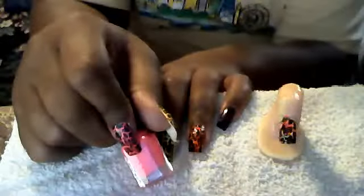A popping hot neon orange, and that is a banana again, from Sally Girl. As you can see, it is on my ring finger. I chose a white pink, and this is from Glitzy Girl.